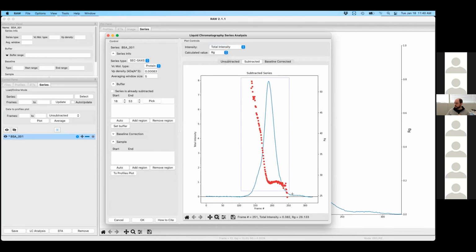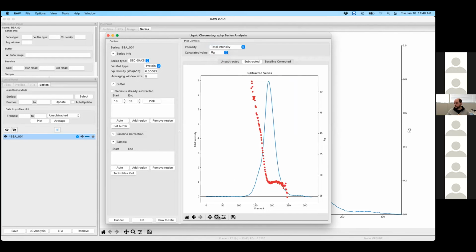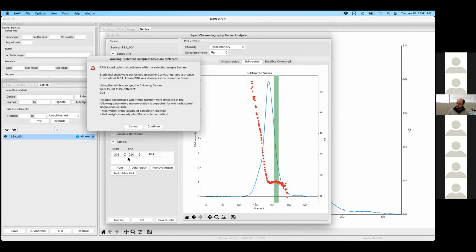You can zoom in on the plot if we want to get better resolution on what ranges we're looking at. It's not so necessary with this data set. And then once we're happy, we can try to pick a sample range. Again, we can try to do that in an automated fashion. Sometimes this works pretty well. For this particular data set, I think it gets a little too close to this part of the data set because it's trying to capture this strong portion of the peak here. So I'm going to just move it to this flatter region out here. Once we're happy with that, we just say to profiles plot.